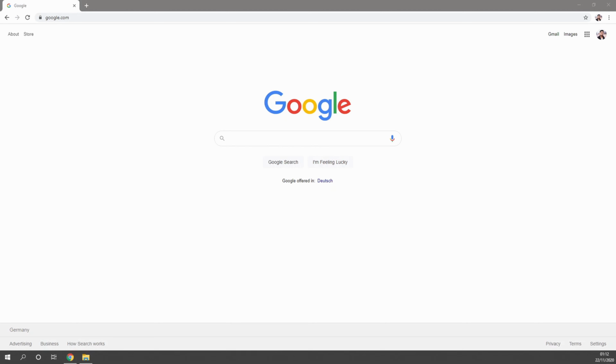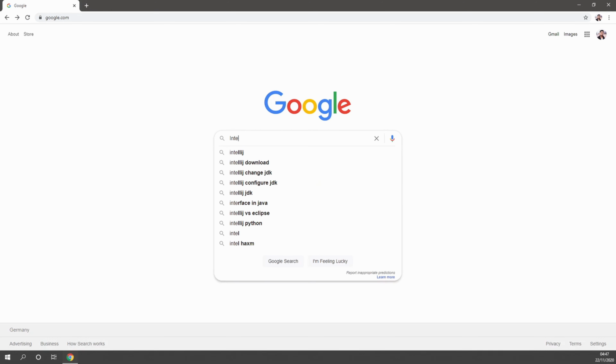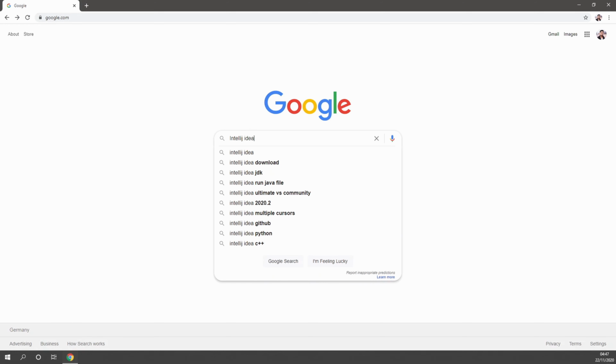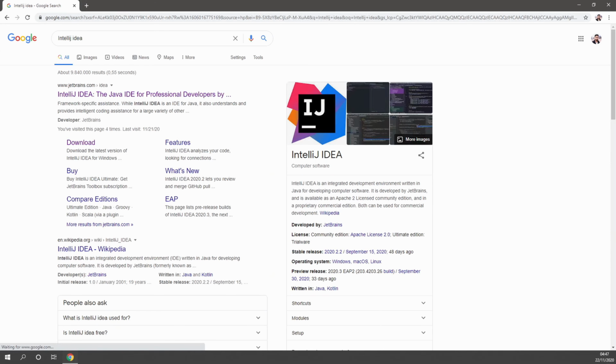Now we are going to install IntelliJ IDEA, which is one of the best Java IDEs for professional developers. Now search for IntelliJ IDEA. And then go to this website jetbrains.com.